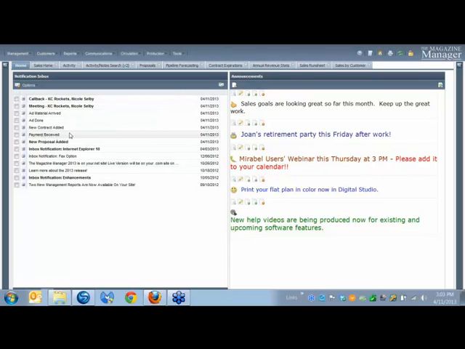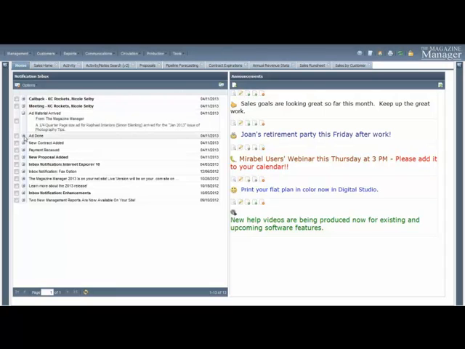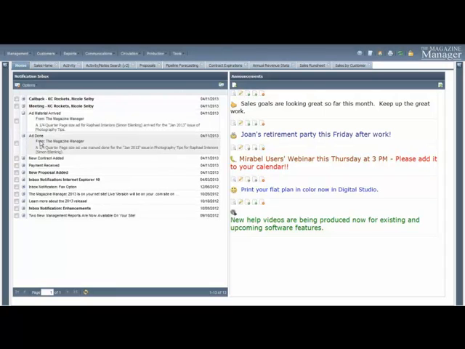As you see here, I just put some examples in here that we can review. You can get notified in addition to your callbacks and meetings, which of course are important, but also when your ad material has arrived or your ads have been marked as done in the production stages. Some people may not be aware your user ID can be set up to receive this information as it happens in real time. So in expanding these messages, you can quickly see when your ad arrived, when it was marked done, if you are interested in receiving that information.